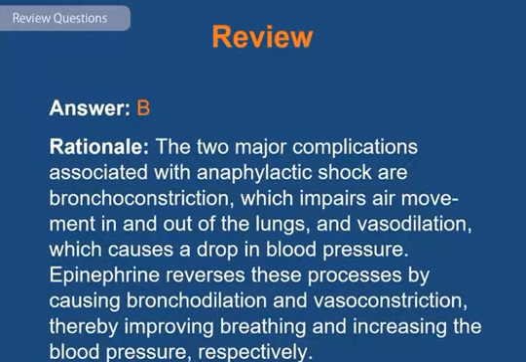The two major complications with anaphylactic shock are bronchoconstriction, which impairs air movement in and out of the lungs, and vasodilation, which causes a drop in blood pressure. So the epinephrine reverses these processes by causing bronchodilation and vasoconstriction, stabilizing the patient and improving breathing and increasing blood pressure respectively. So the first thing that's going to happen is open up the airways and then cause vasoconstriction.